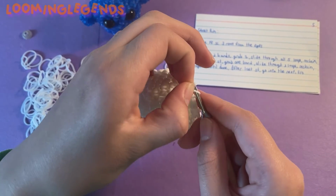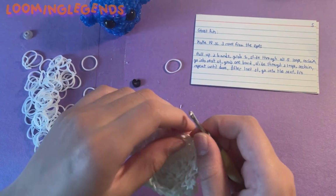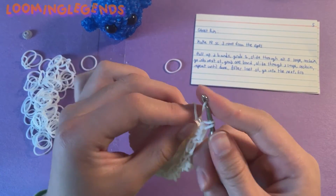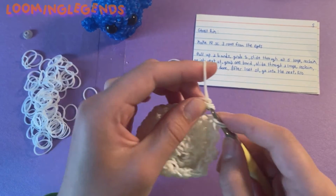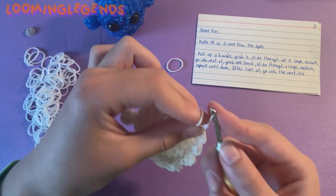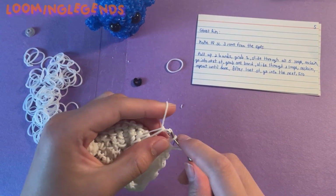You can pull this over if you would like, but I'm not going to. That's what I did for this one. I'm not going to be pulling them over. If you would like to pull them over, you are more than welcome to. It gives that effect, but I'm trying to go for a different effect here. So if you would still like to do it the traditional way, as I said, more than welcome to.